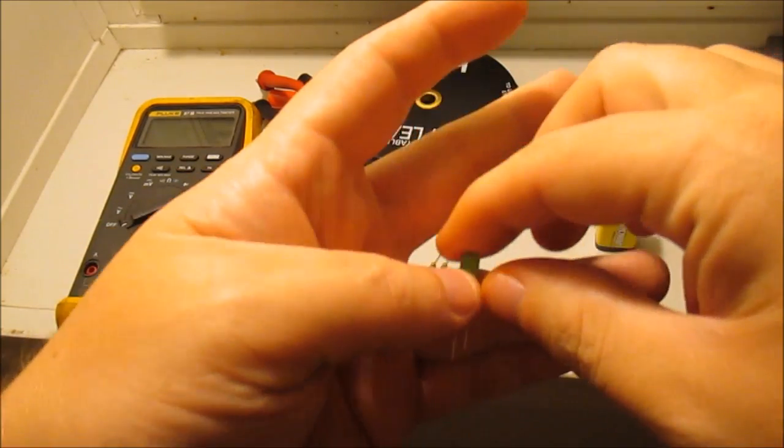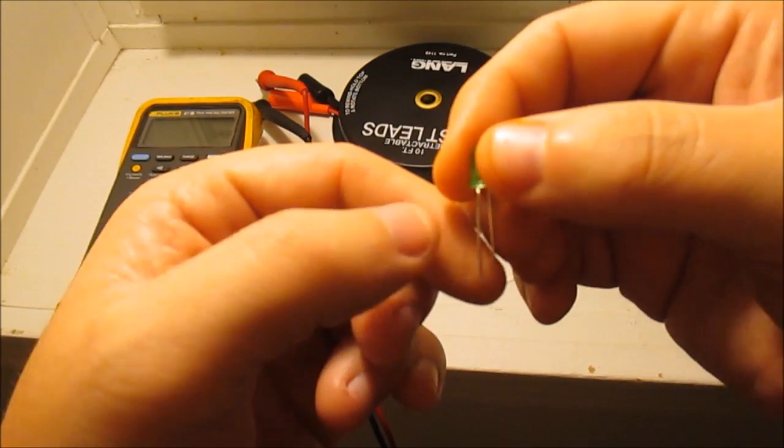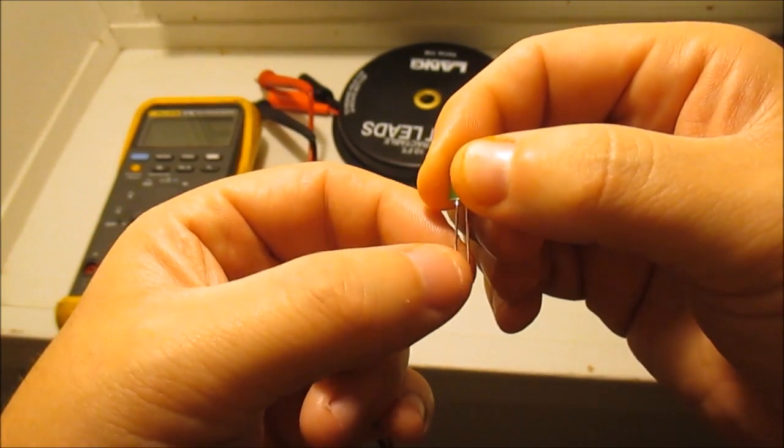I do go ahead and do it to both of them just so I know when you start twisting these together and stuff, you might get confused. But me, I always bend the positive out - I just get it out of the way.